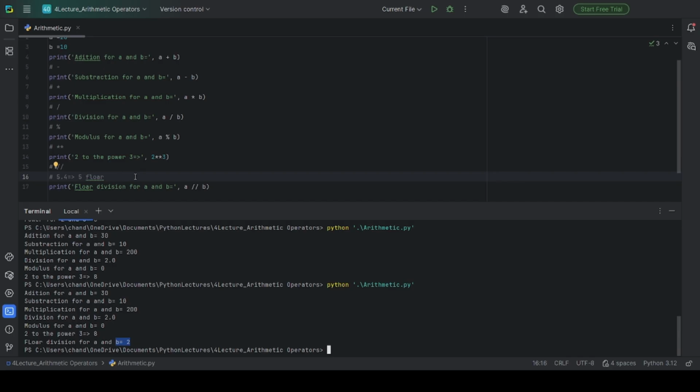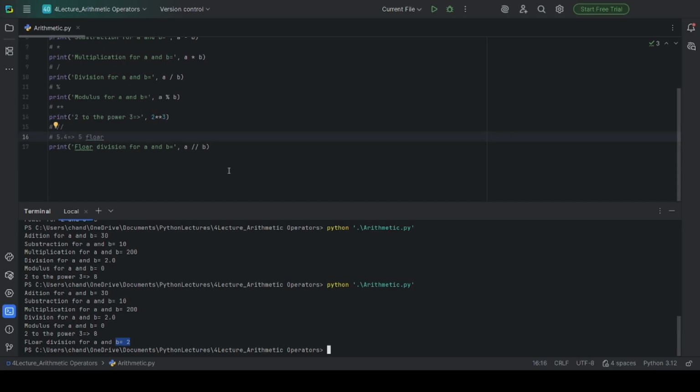If we want to calculate the ceil value, then how can we achieve that using floor division? The ceil value is the smallest integer greater than or equal to a given number. Suppose you have the number 5.4, then the ceil value is 6. So how can we achieve the ceil value using floor division?